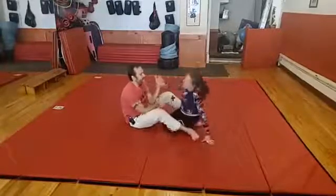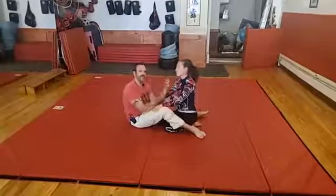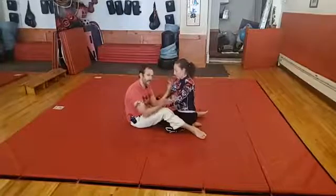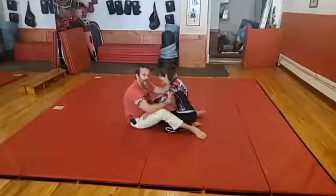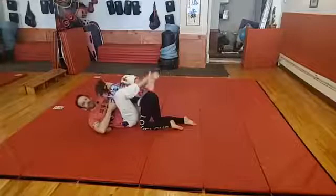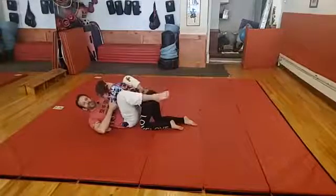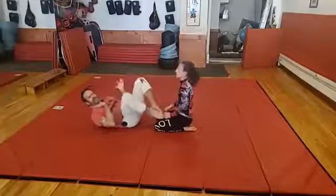So she gets to the inside, and the first thing I need to do is say, okay, if this is the game we're playing, if she wants to sit back and attack my leg, I don't want to allow that. So I'm going to grip an arm and a head, and I'm going to fall back. I'm basically pulling full guard. I don't need to lock up right now because that's not the point. If she gets up and starts backing away, then I'm going to recover my inside position anyway. So I'm okay with that.